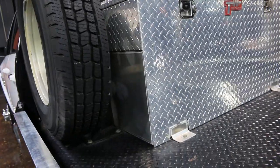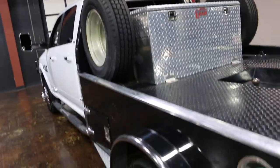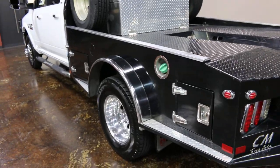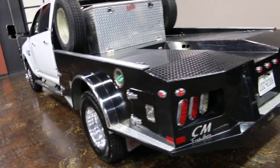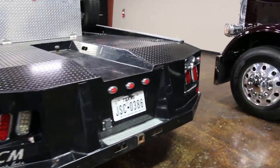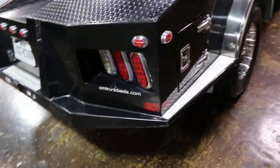One of these tool boxes is actually a 90-gallon fuel tank with an auxiliary pump, so if you've got a diesel tractor or lawnmower, you can transfer diesel fuel. It's also hooked up so it flows into the main tank. You can fill this big 90-gallon tank up whenever you find diesel off the beaten path, get it a little cheaper than at a truck stop — save 20 or 30 cents a gallon.